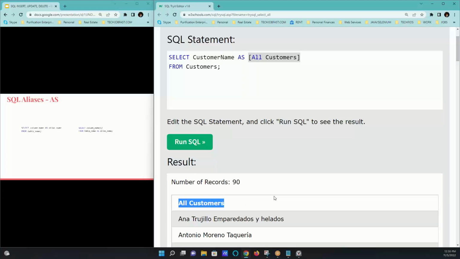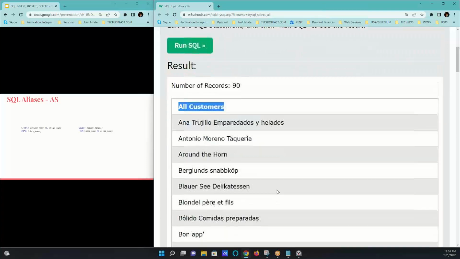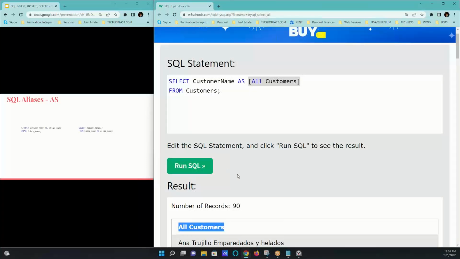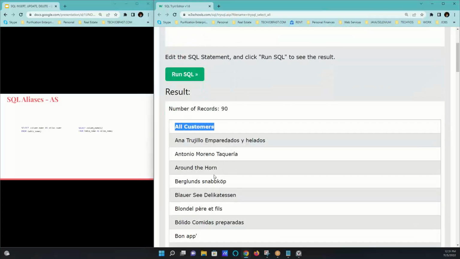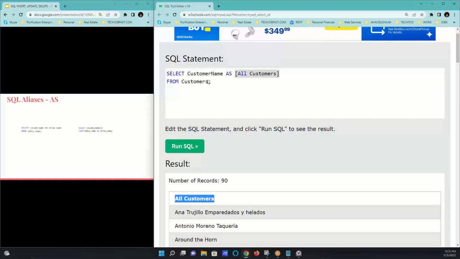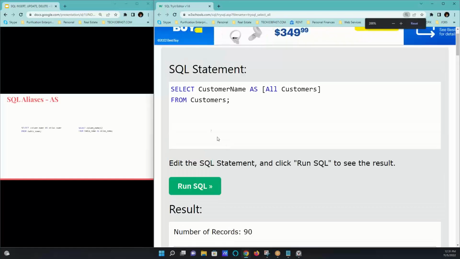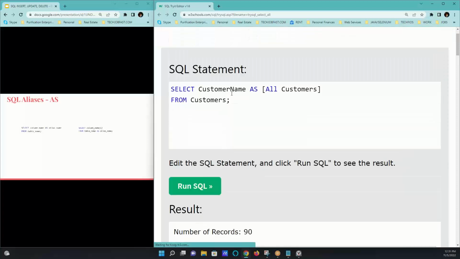You can actually change the table name that gets displayed, which I won't be able to demo here because it doesn't really say what this table name is in this display. But if you wanted to do that, you could use this as right here and say, I don't want this table to be called customers when you display it to me.